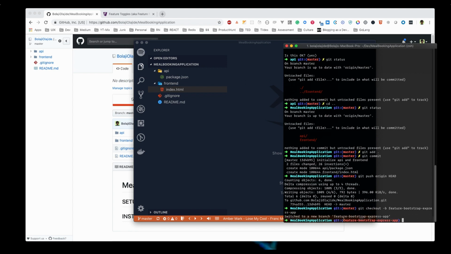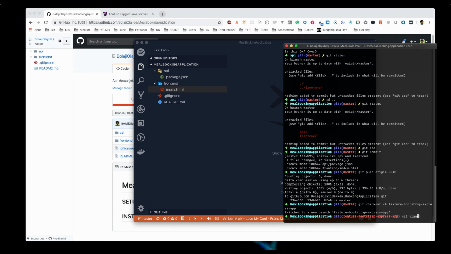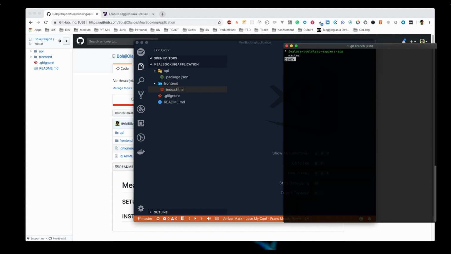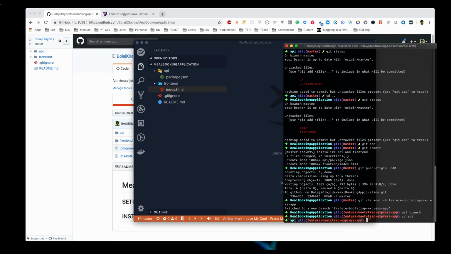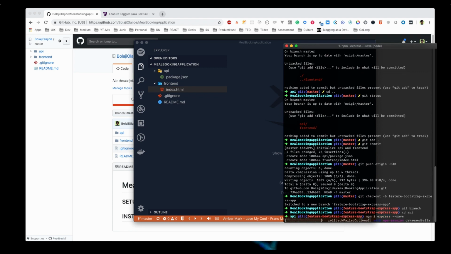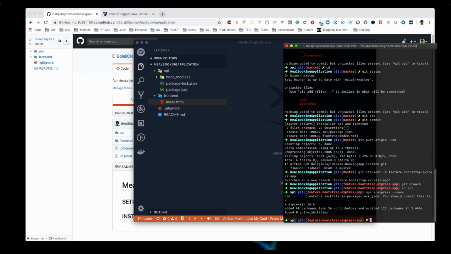Now you can see that my terminal already shows the name. So in case your terminal is not showing the branch that you're on, you can do a git branch and it will show you the name of the branch that you're on. You can press Q to escape the editor. So what I want to do now is cd into the API folder and run npm install express. Use the --save. You can type npm install in full and you can use npm i, it's just a shortcut for it.